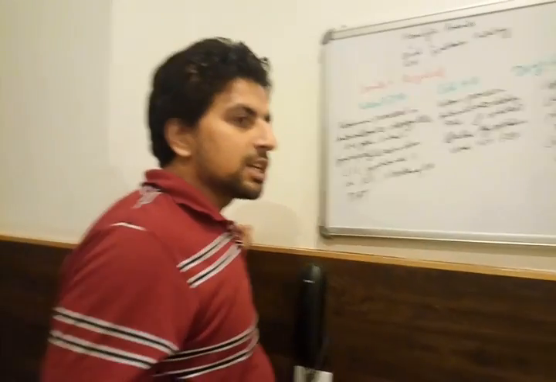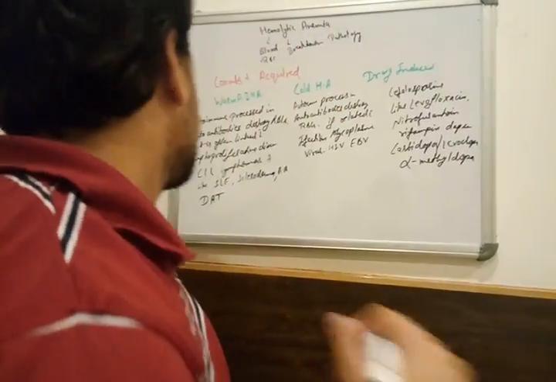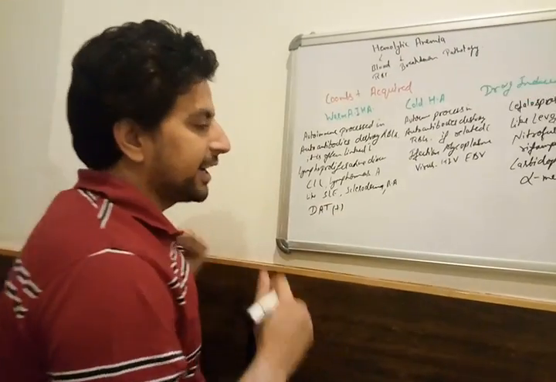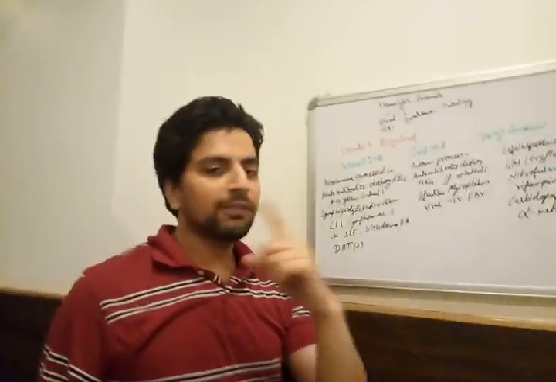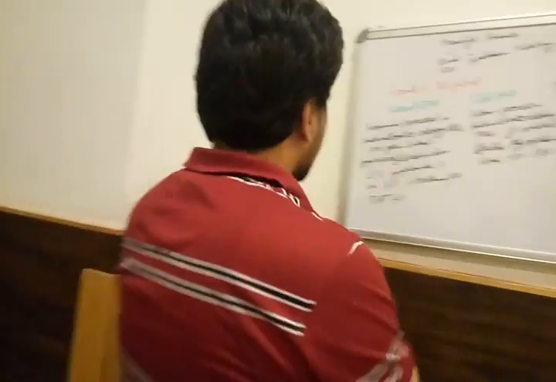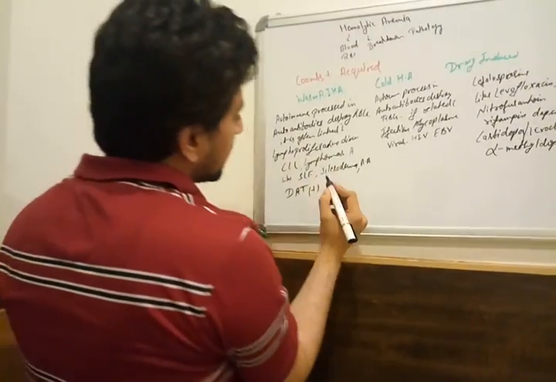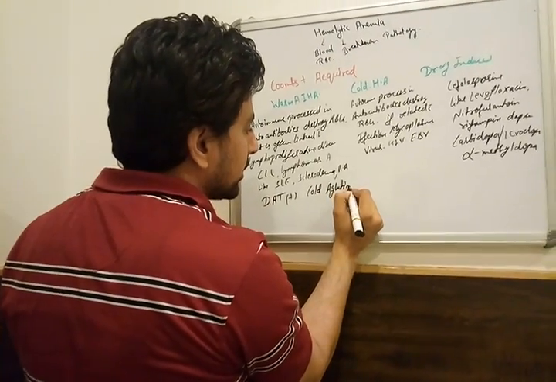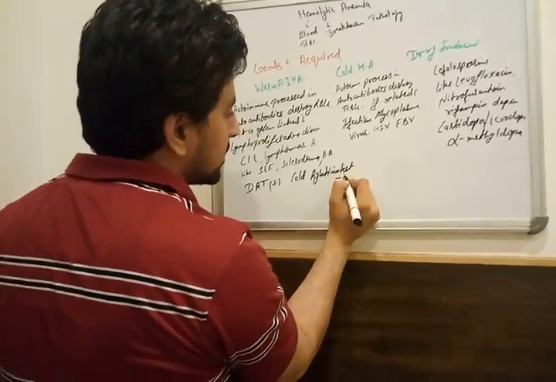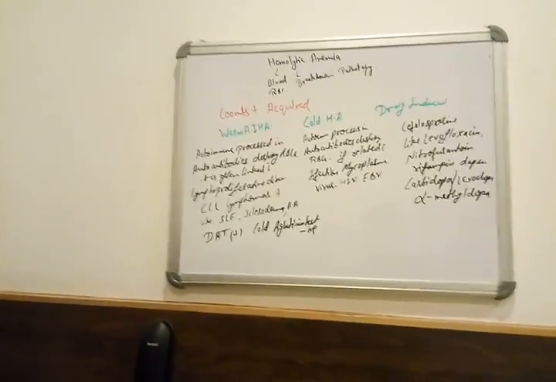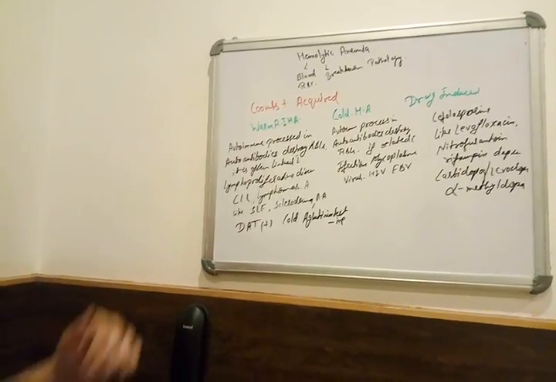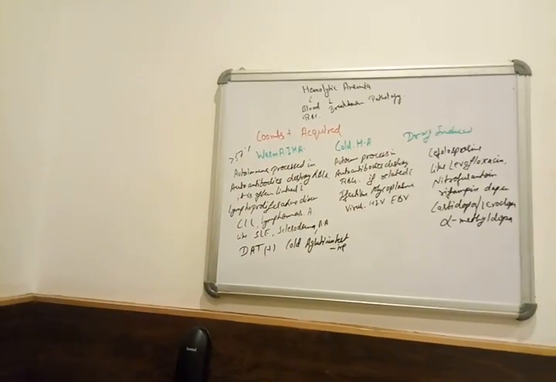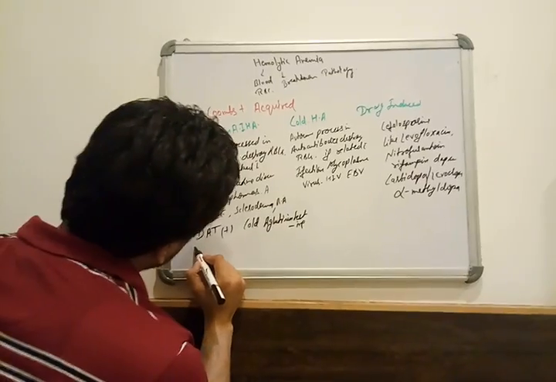So here the DAT is positive or negative. Dr. Emily, please answer. Yes, he is absolutely right, a brilliant answer. He is really very actively participating, coming after so many days. Okay, direct antiglobulin test. Then another test, the cold agglutinin test. This is negative, my dear friends. This cold agglutinin test is negative because this is warm autoimmune hemolytic anemia. Here the temperature for warm is more than 37 degrees Celsius to cause warm autoimmune hemolytic anemias.